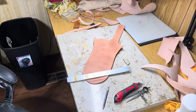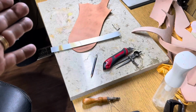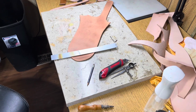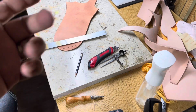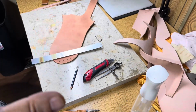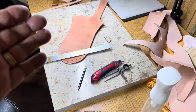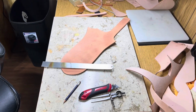I decided I'm going to show you how I do my quilted pattern. This is not my own design. It's something I saw on the interwebs. And there's so many videos out there that I can't just point to one person and say I got the idea from them. It's just a whole bunch of videos, and some of them even call it different names. I'm calling it a quilted leather pattern. So I'm going to show you how I do this.